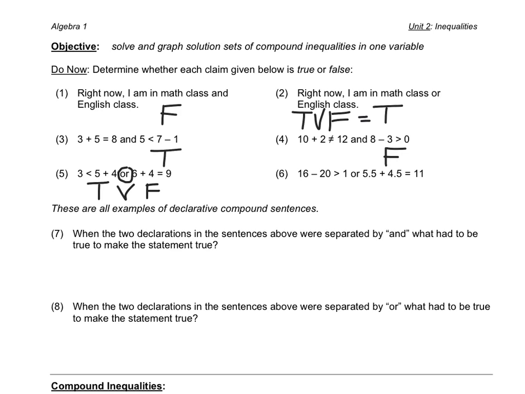Well, you all told me true for number 2. I mean, you want to walk that back? Is that something you now disagree with? All right, this is the same problem, except this has mathematical terms in it. This one has real life stuff. But the idea here is that if either part of it is true, they call it a disjunction, an or sentence. If either part of it is true, the whole sentence is true.